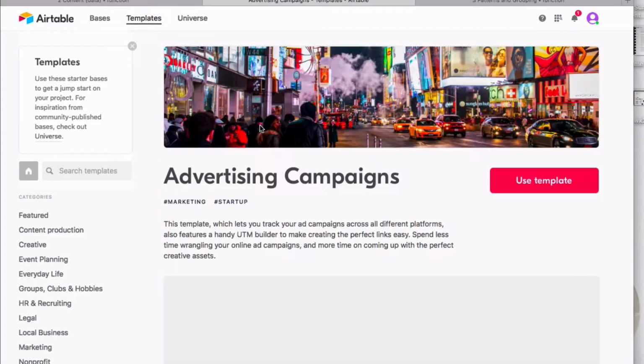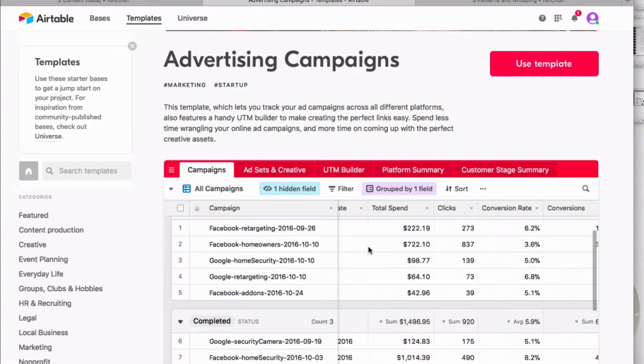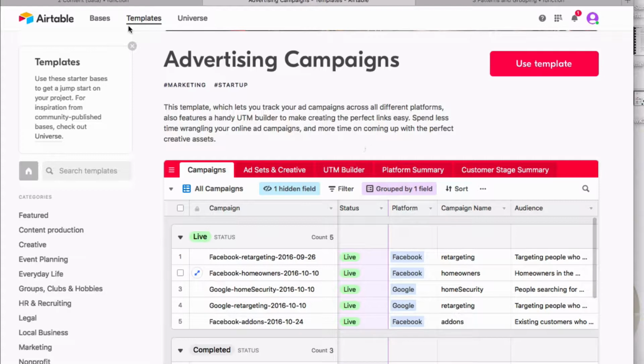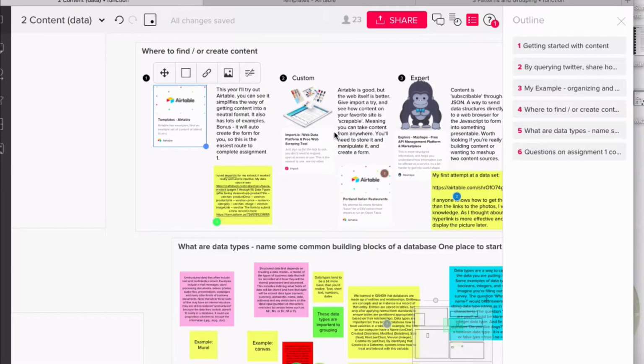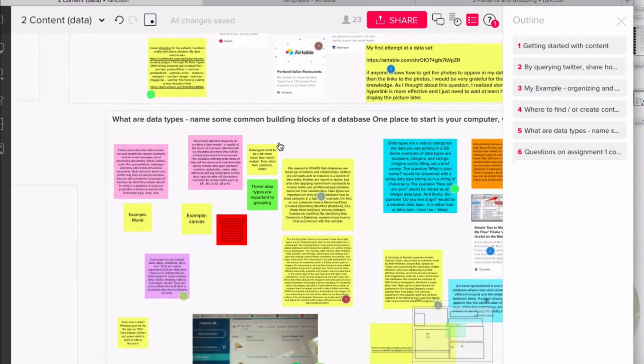But these were already ready to use. Like this advertising campaign already has data in it. You could have just picked this if you wanted to. Nobody seemed to want to do that, but I did want to make it an option for those of you who did not want to go through all the fun there is to be had with scraping and I/O. If you did go through that, I think you might have enjoyed just looking under the hood, so to speak, at what websites are made of.